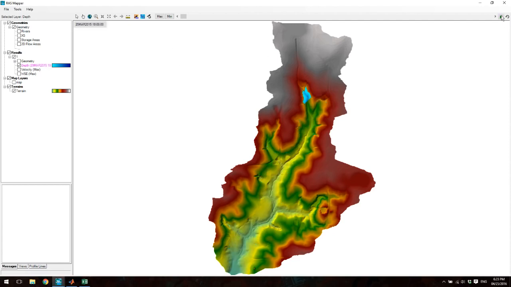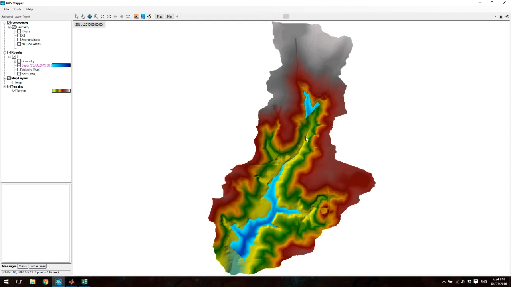So we can click on play, and yeah, as you can see, the flood plain and flow rates. Flow is how it behaves, and you can see the elevation by just pointing to one point.